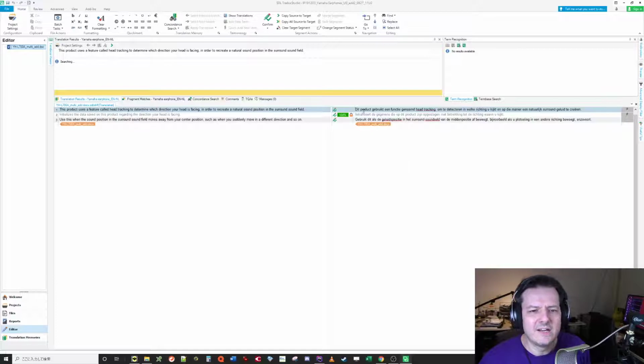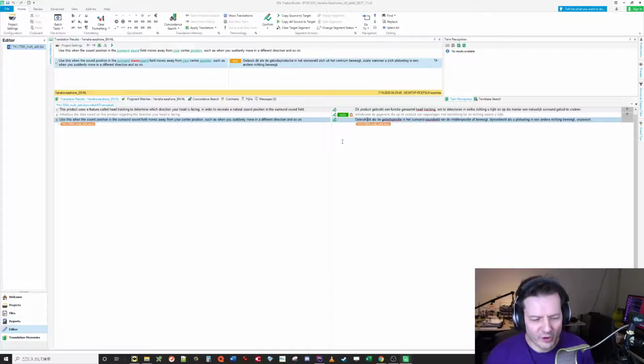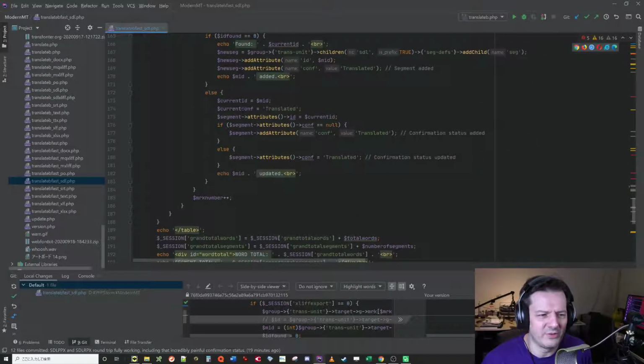As you can see, here are my translations. These are different segments than the segments we started with. And all 3 segments have also been confirmed, which was actually really a pain to program. This is something that's pretty complicated. There's some pretty complicated things going on behind the screens of SDL Trados, and what you can see is part of the code doing this. And as you can see, it looks really complicated.